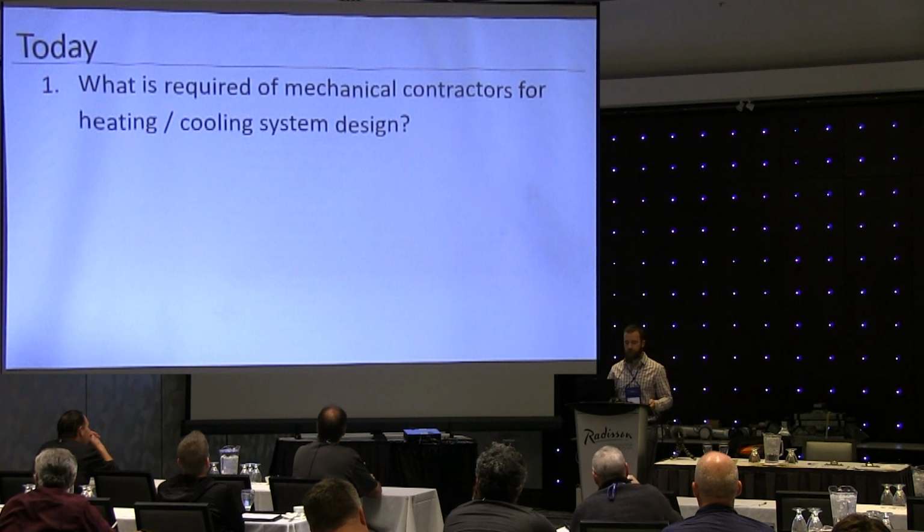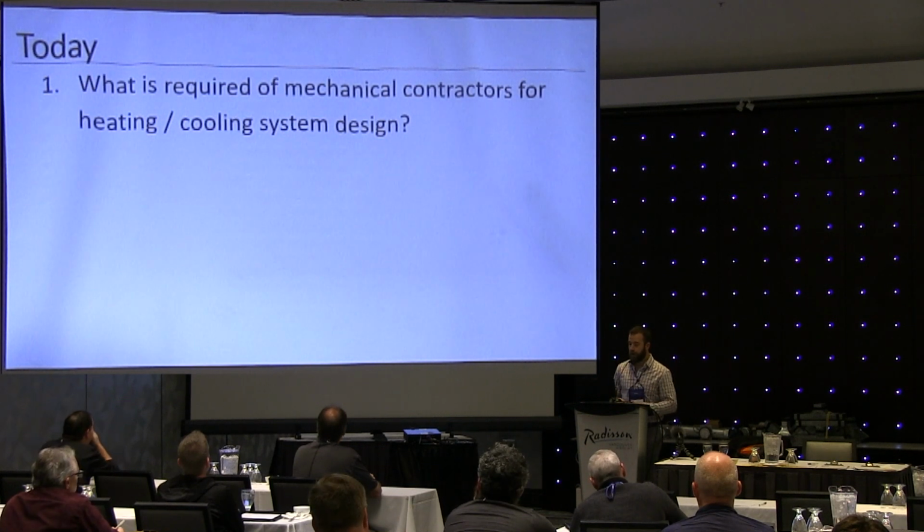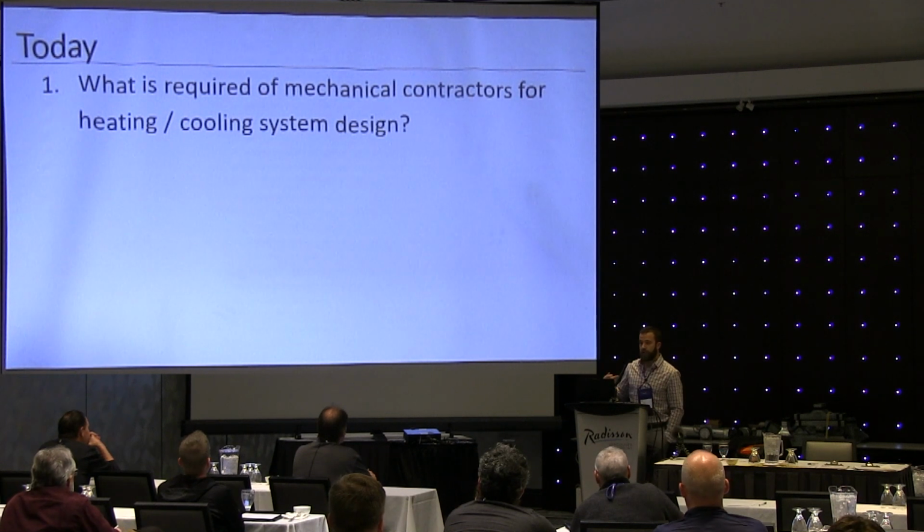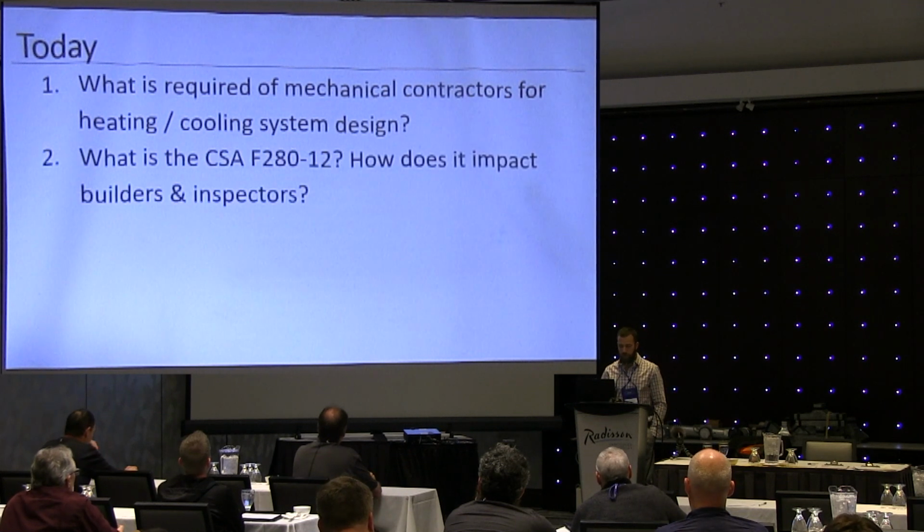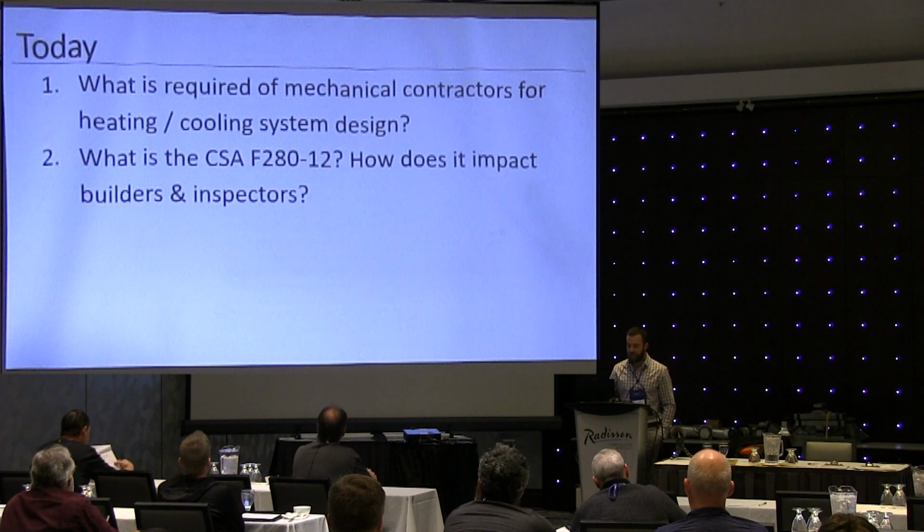Here we go. This is kind of how the presentation is going to flow. A few different points here. First of all, what is required of mechanical contractors for a heating and cooling system design? What are you looking for? We're going to talk about the CSA F280-12. Does anybody know what that is?